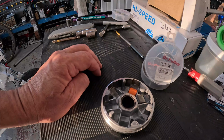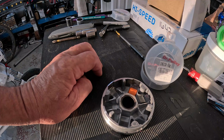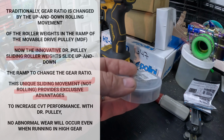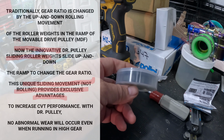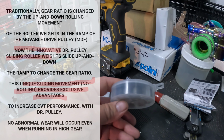Same gram sliders, same gram rollers, same bike, back to back. And I think I figured it out why. The Dr. Pulley website describes their sliders. It says now the innovative Dr. Pulley sliding roller weights slide up and down the ramp to change the gear ratio. This unique sliding movement, not rolling, provides exclusive advantages.